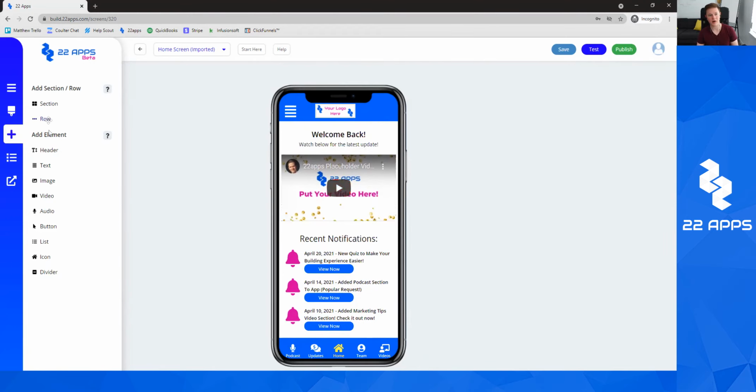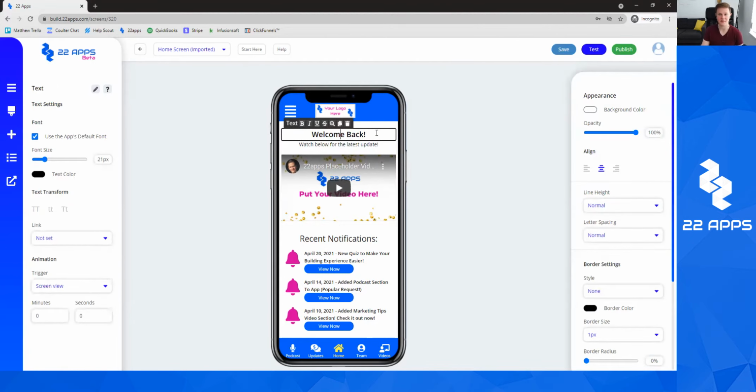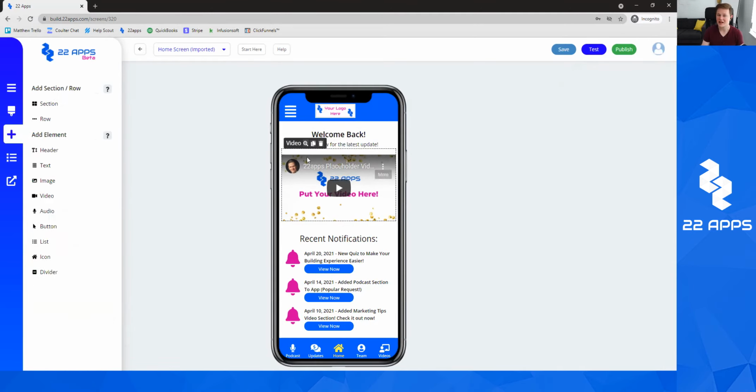So all that I did to create this really is I dragged on this piece of text. I made it bold by clicking. Oh, as well, I didn't mention this. Whenever you click on any kind of element or row or section, there's always settings above it. You can see a video only has this little magnifying glass button, this paper button, and this garbage can button, and that means delete, copy.